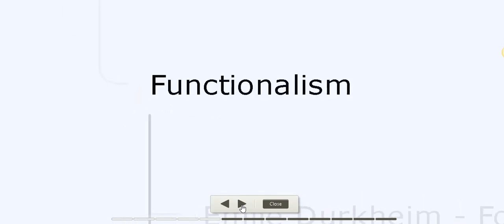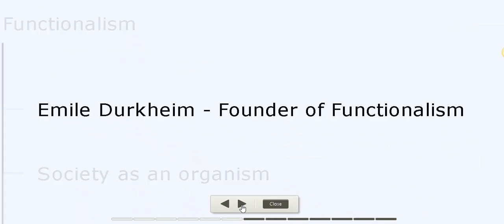So for today's class, we will focus on functionalism, being part of consensus structuralism. So functionalist perspective is one of the major theoretical perspectives in sociology. The founding father of functionalism is Emile Durkheim, who was interested in how social order is possible or how society remains relatively stable. Functionalists stated how the different parts of the society work for the stability of the society as a whole.